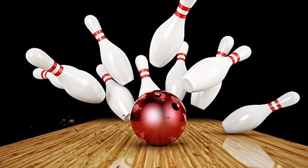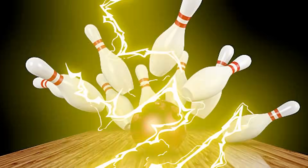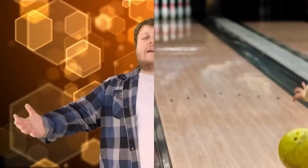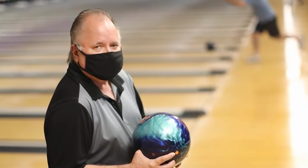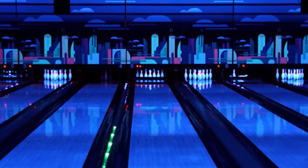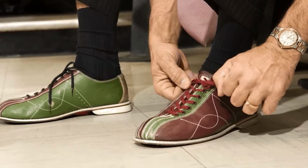Number 10, bowling. Where would we be as a species if we didn't spend the entirety of the 1990s in bowling alleys and arcades? In later years, they seem to have fallen out of style, and for the life of me, I can't figure out why. Where else for $20 a person can you spend time in a large building with the heat on, and the youngest people besides you and your friends is a league of retiree bowlers saying questionable things in the lane beside you? A blue carpet with planets and rocket ships has the same amount of character as the musky clown shoes you wear as you approach the snack stand.